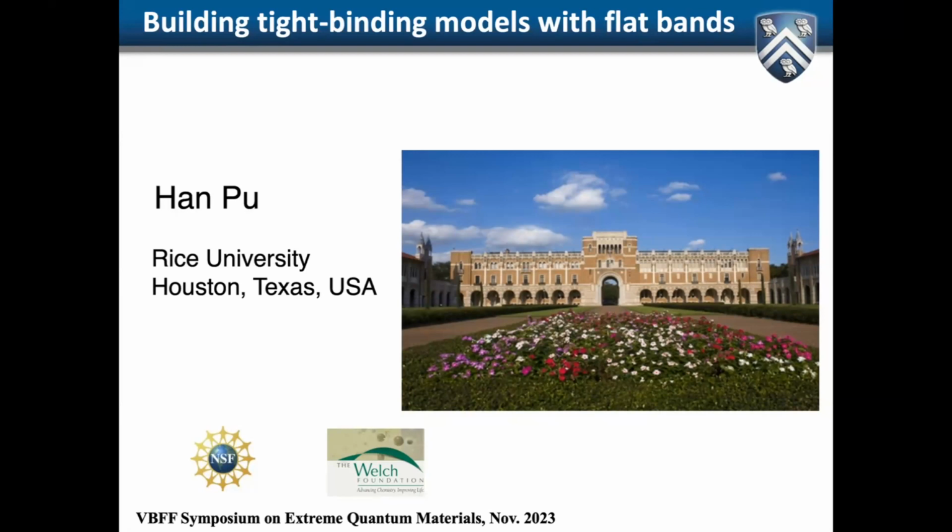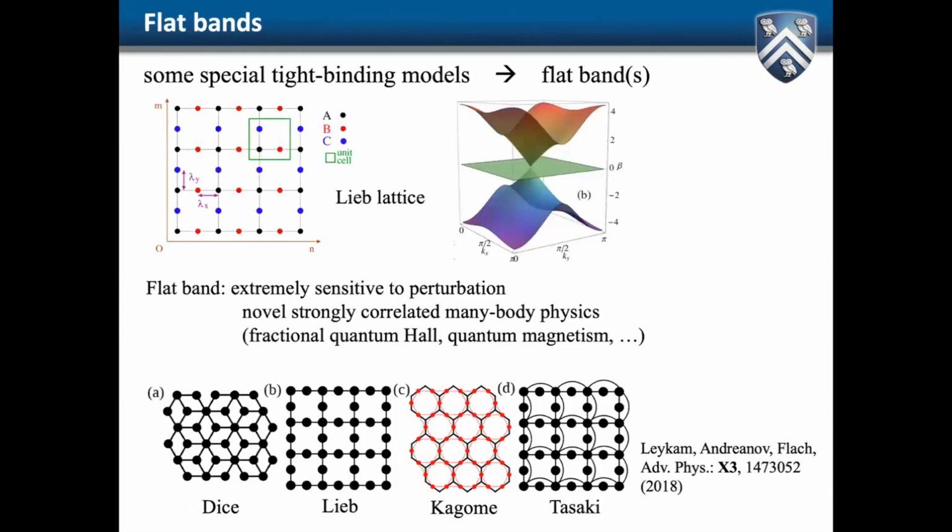So one important approach in quantum simulation with cold atoms is the so-called bottom-up approach, in which we design Hamiltonians that have interesting properties and try to realize them in cold atoms. I think we want to motivate this audience that flatbands are very interesting. So the natural question is, what are the models that support flatband?